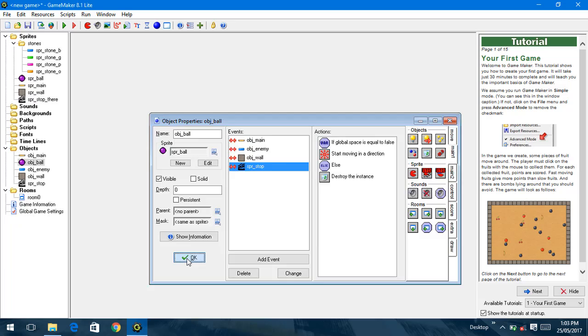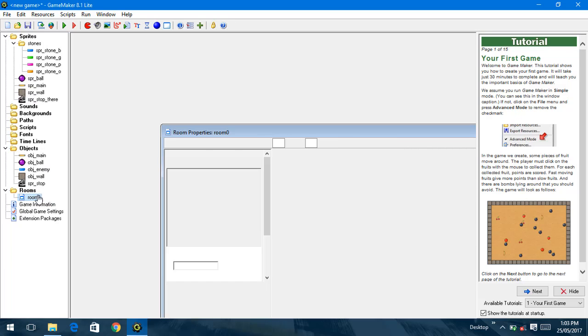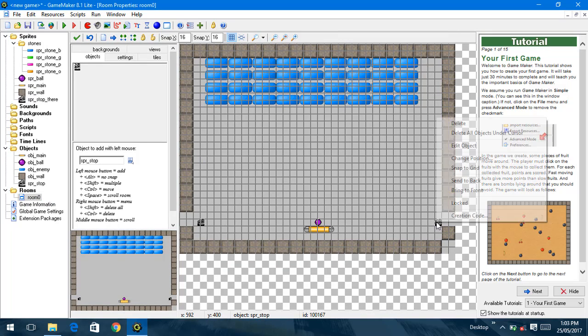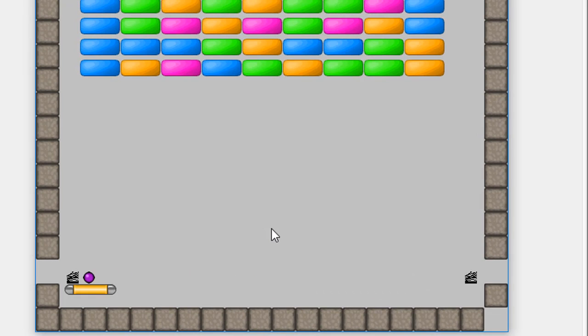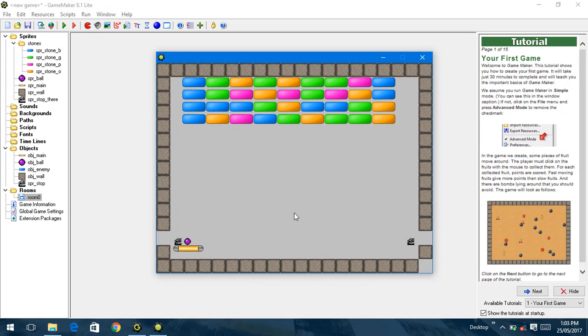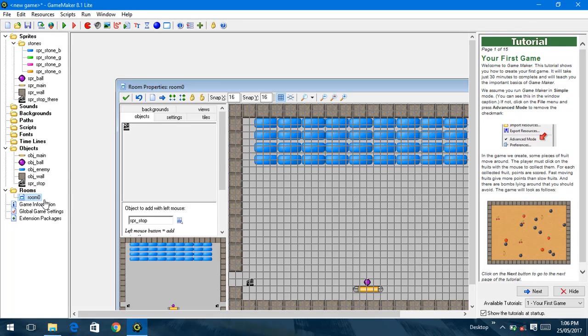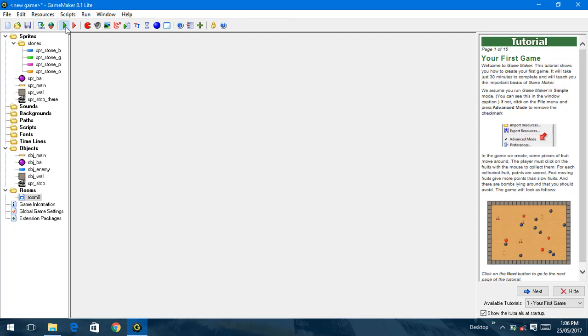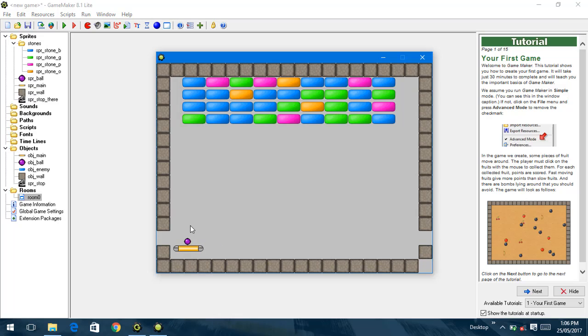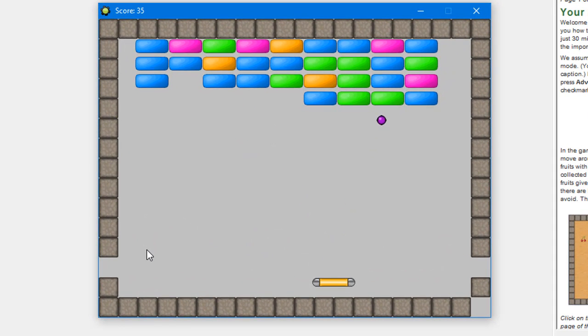Okay, now before we go, let us create another instance of the object just there. Yes, and it should be 482, I think, according to my calculations. Let's see. Wait, the calculation was wrong, because the ball moves a little right in such cases, so I must set this to yes. So let's check. Ah, perfect. What I did is I set the object SPR stop to invisible. I made it an invisible object, and I didn't make any other changes. So uncheck the visible checkbox, right?